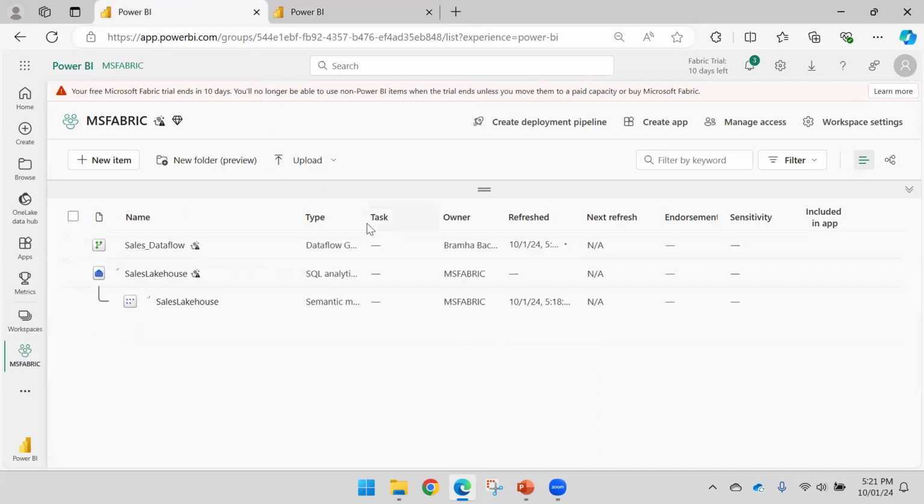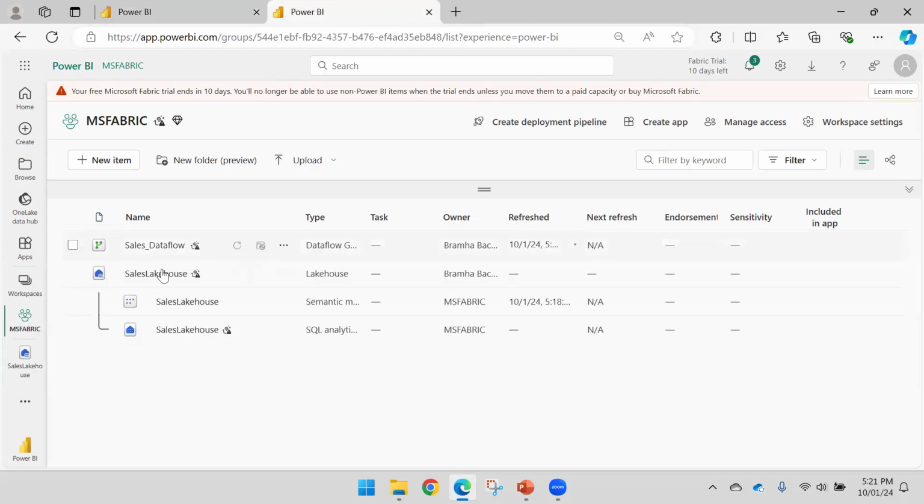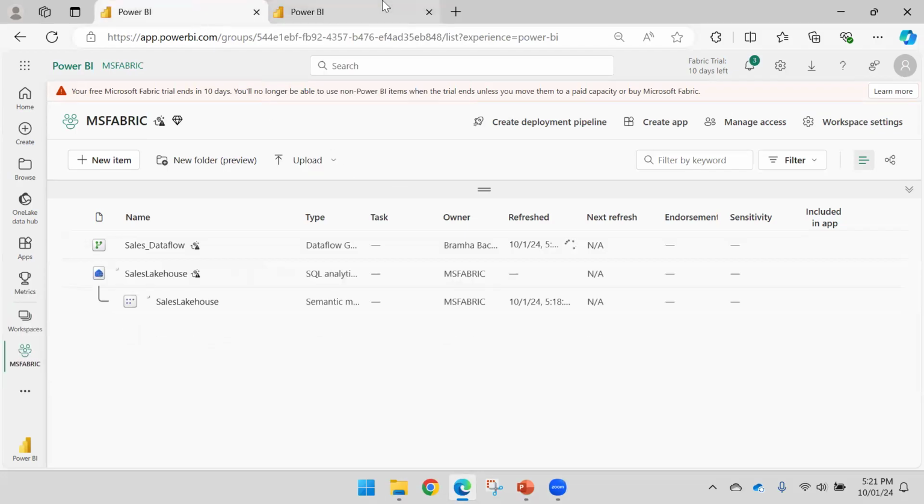So let's wait to finish the refresh. Until the refresh gets finished, you won't be able to see the data injected in the lake house. Okay, the refresh is done. Now you can see the current time is the refresh time or refreshed column value.